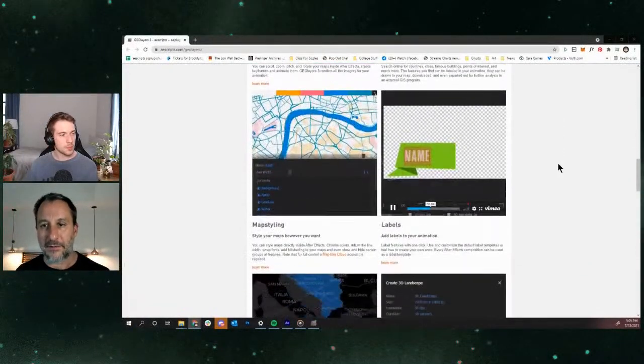Yeah, there's a question about wanting to know about geo layers, but geo layers is not part of this week's sale. But you can go on the website. It's another example of something that would be extremely difficult and tedious to do by hand. If you've ever used Google Earth or even just Google Maps, in the way you can use satellite view and just zoom into a certain region, it basically allows you to tap into all of these mapping services in After Effects, and you can zoom into specific areas, and it pulls in just the panels that you need, and it can finalize your animation, so you can just render the parts that you need. So it's super powerful.